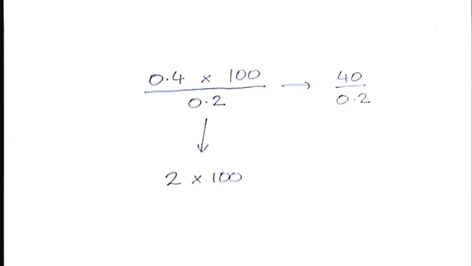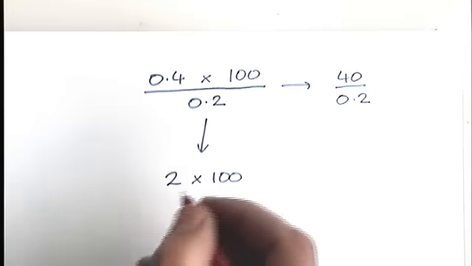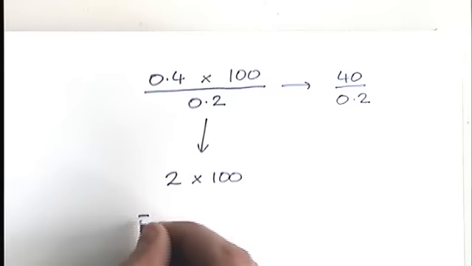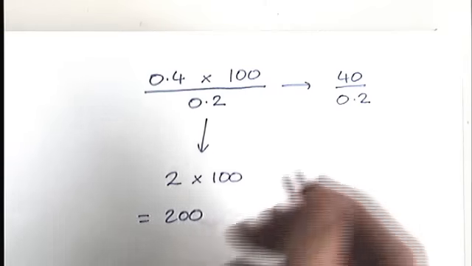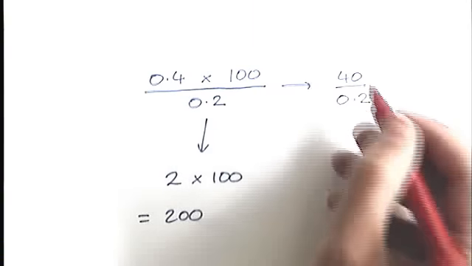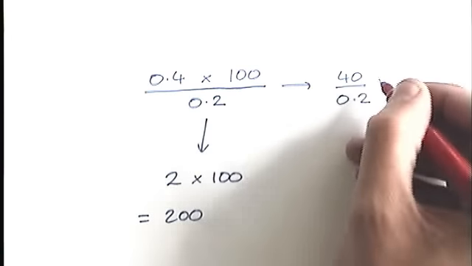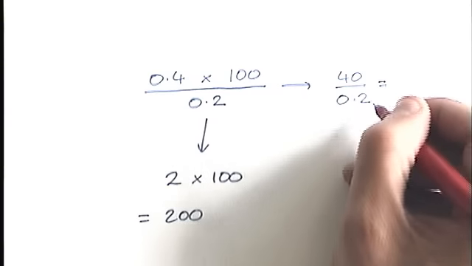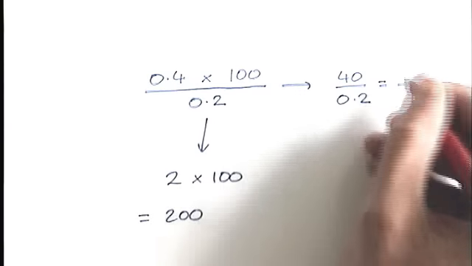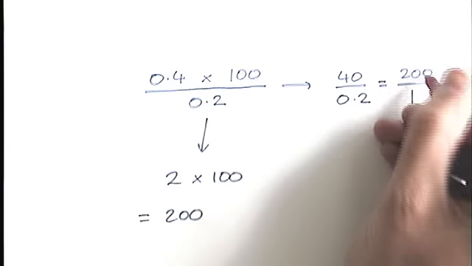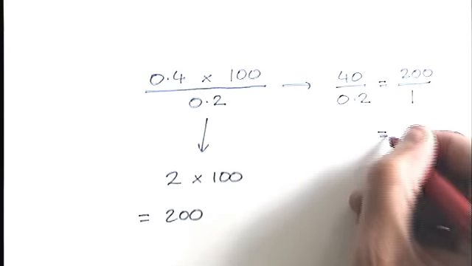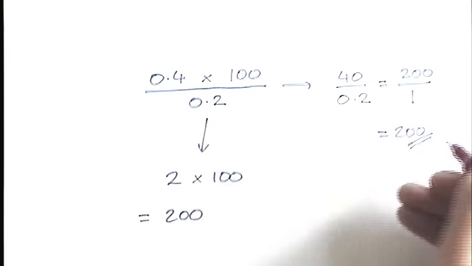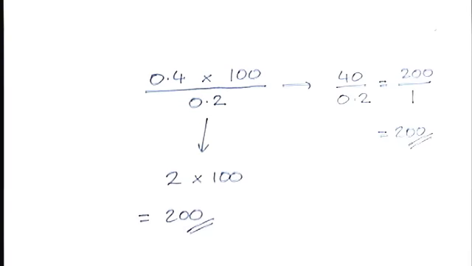Okay. Either way, we're going to get the same answer. Let's just see. If you manage to follow this way, it's going to end up being a lot quicker. There's the 200. But what about if you weren't so confident? What about if you did 40 over 0.2? Well, what I'm going to do is I'm going to times these numbers by 5. 5 lots of that will make my 1. 5 lots of that will make 200. And suddenly, you can see I've got the same answer either way.